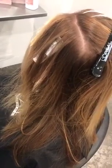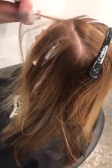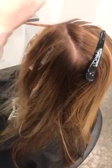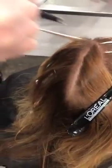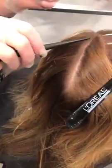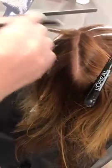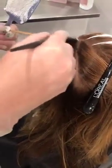And I know we touched on it a little bit earlier, but doing balayage and foils at the same time, are you scared of the bleeding and the weight of the foils over the balayage? I would be if I was putting on a ton of foils, super heavy. I would definitely go through and maybe use a plastic. But because we're putting a fairly minimal amount of foils in, I mean, on this side we only have 2, I'm not worried about that being too heavy.